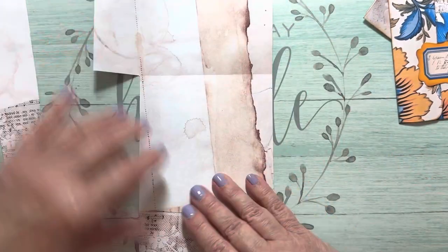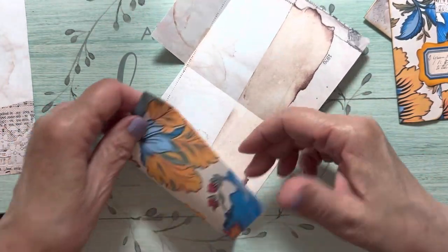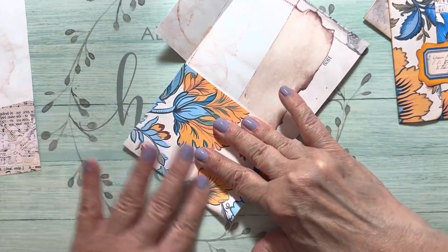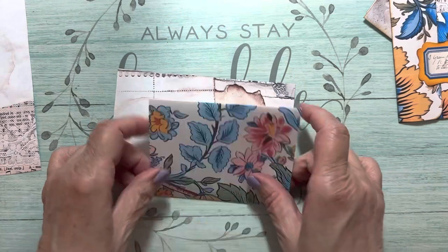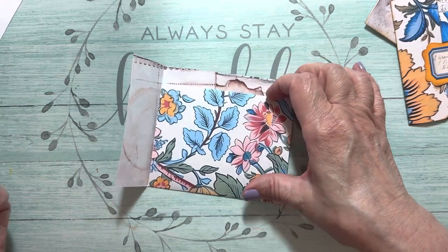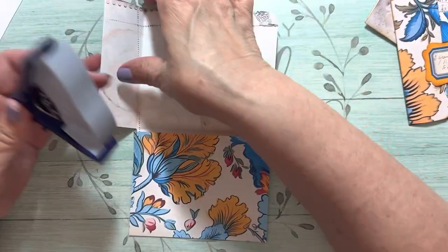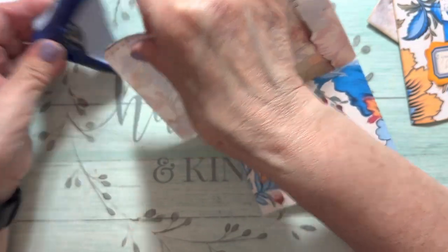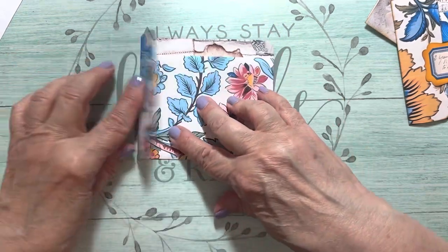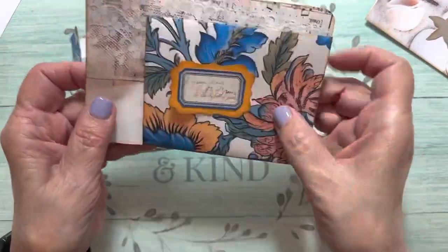So we have this piece, and now we have the 4⅛ section. Now we're going to fold this up — not exactly to meet the fold, just below it so it doesn't get caught, like an eighth of an inch — give it a crease. Then you're able to fold that up and it folds over like that. I like to round the corners — you don't have to, but I'm going to round the top and then the ones on this little flap, because I think it looks really nice. So this folds up, this folds over, just like the examples.